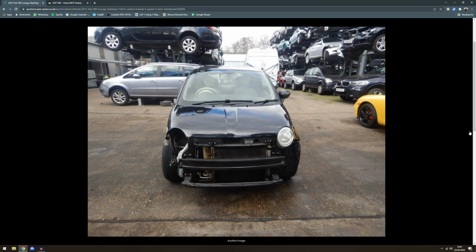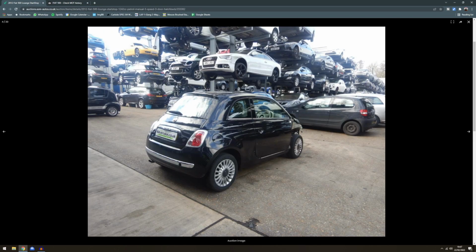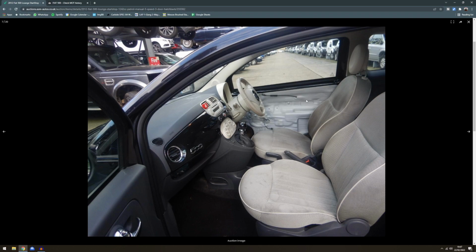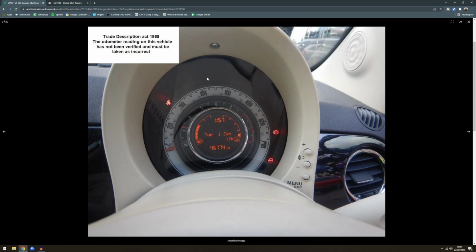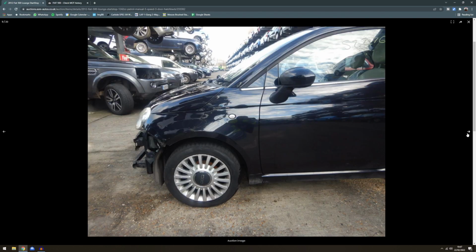So, from the outset here, no front bumper, no driver's side headlight, no DRLs. That's it. Otherwise, crash bars are intact, bonnet looks intact, need a new driver's side wing. I think wing mirror, door handle. Can't quite tell if something's going on there by the door. Door cards removed, but yeah, so be it. Relatively clean interior, no warning lights on the dash. Grubby on the inside. There doesn't appear to be any damage.